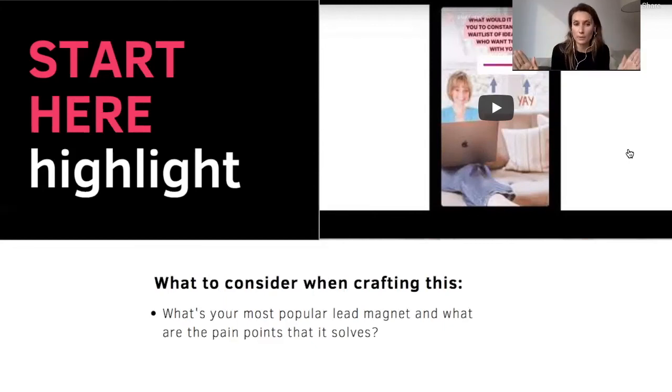If you do not have 10K followers and therefore you can't do the swipe up feature, it's okay. I have a lot of clients that don't have 10,000 followers. And what they do at the end is we do one of two things. Either click the link in our bio, right? Or my favorite, DM me the word, let's say, freedom is the word in my brain right now because that's what hers is about. DM me the word freedom and I'll send it to you right now, or I'll send it to you in the next 24 hours, right? That, of course, then ups your engagement in your DM, which is good for the algorithm, et cetera. So again, start here highlight is about getting people to your email list. Intro highlight is about getting people to know you.